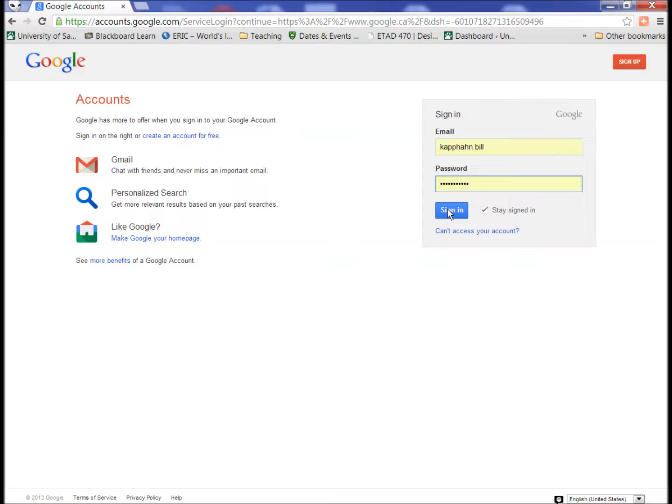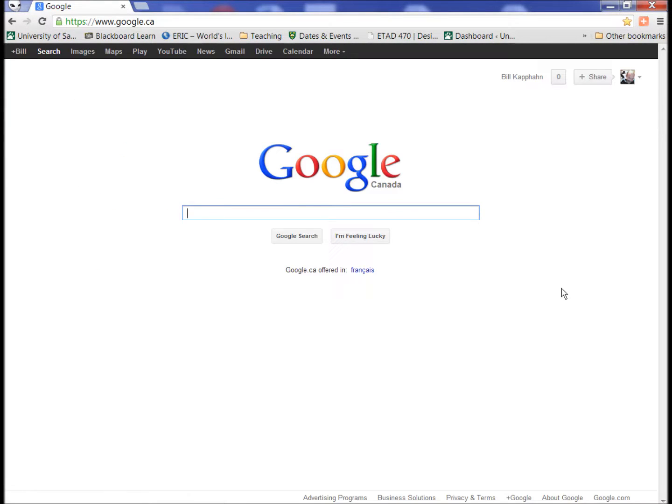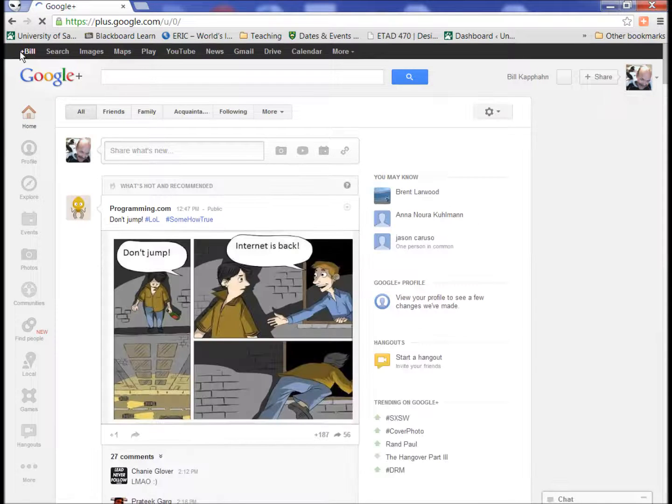Once you've got your account, the nice part about Chrome is it saves these right in the browser. You can just sign in, and you never have to sign in again if you're using Chrome. All the tools are listed across the top here. While there are many good ones here like Gmail and the Drive, the one we're actually interested in is the Plus account.